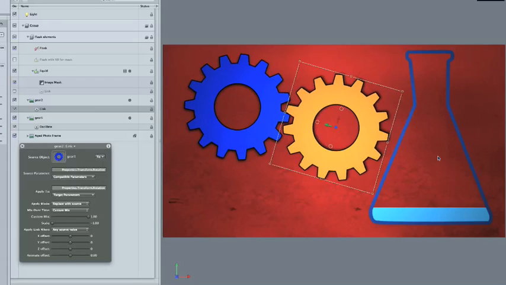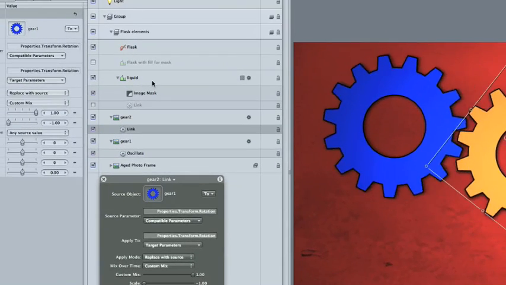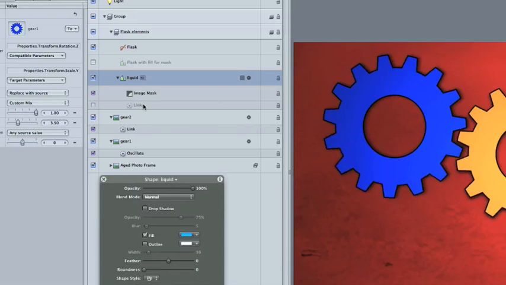Right. But I don't want to leave the impression that all you can do is make a parallel animation. In other words, rotation of one thing affecting the rotation of something else. So over here, we have this flask. And inside, I have a shape. And that shape, where it says liquid right here, I have another link behavior applied to it affecting the scale. But just the scale.